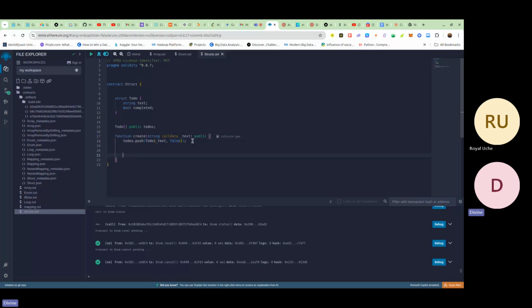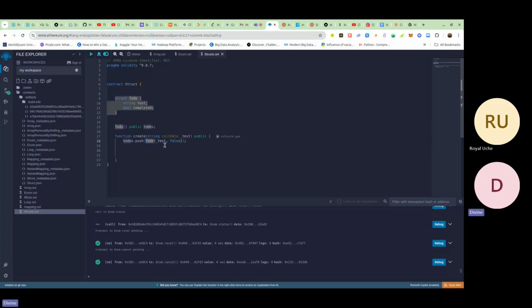Do you understand what I did? I didn't get the other part before the push. Okay, so basically we're trying to create a struct. We're trying to create this to do. For the to do in that struct, we have a text and a boolean that says whether the to do is completed or not. So this is to create the to do struct or object.